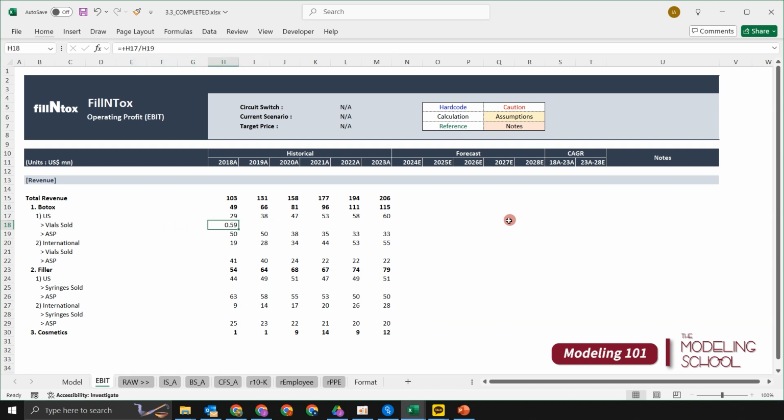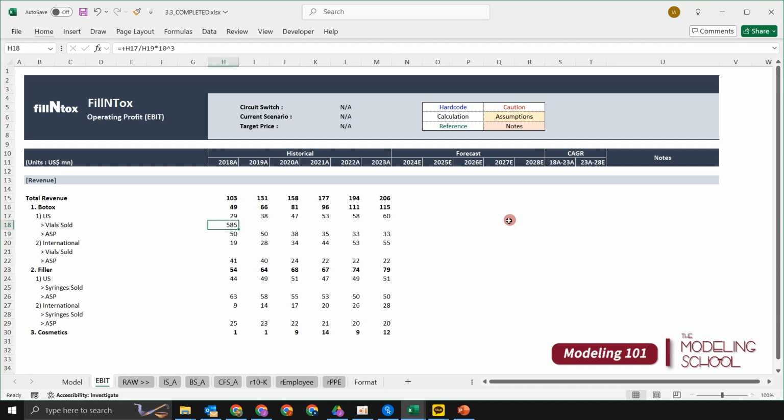So in this case, we want to make the units smaller. So we want to multiply it. So F2 to edit the cells, and we want to multiply it by 1,000. So now it's in thousands, 1,000 vials.